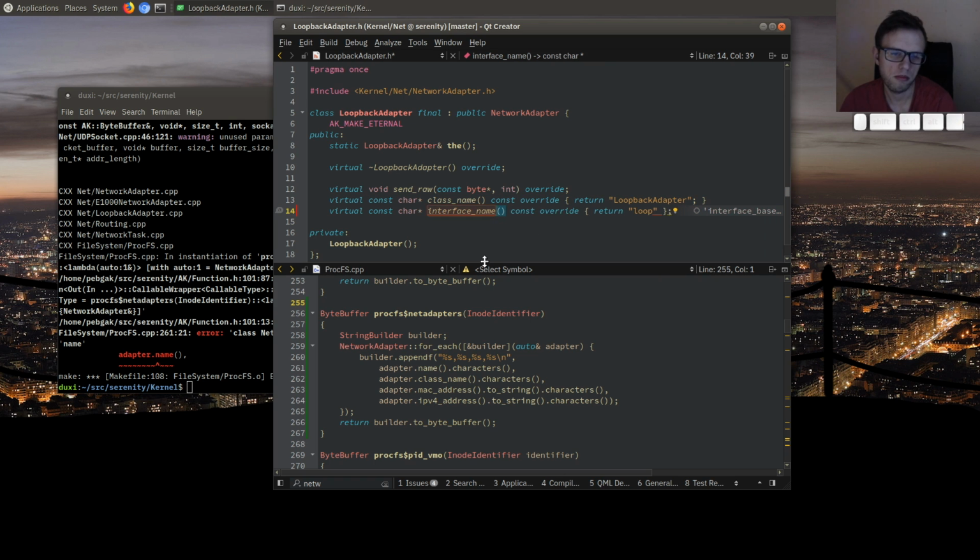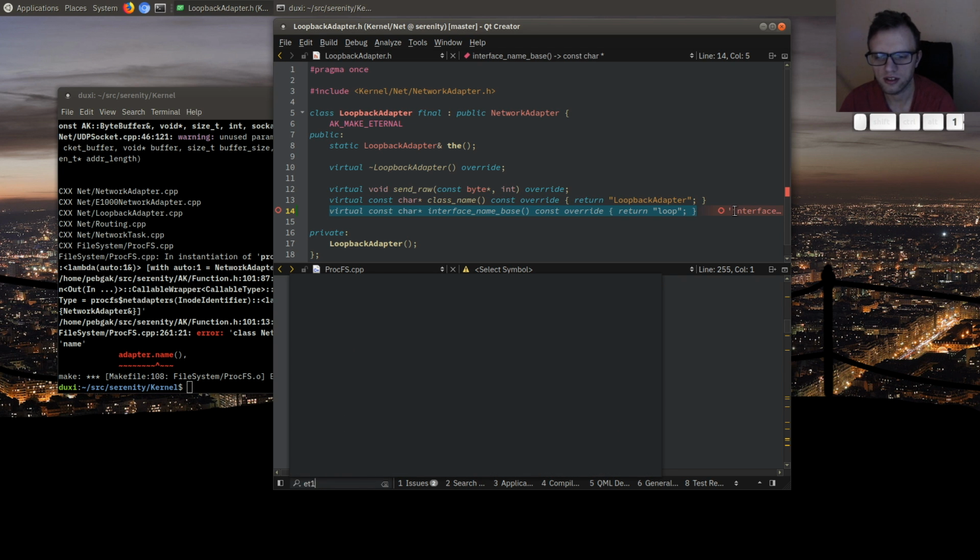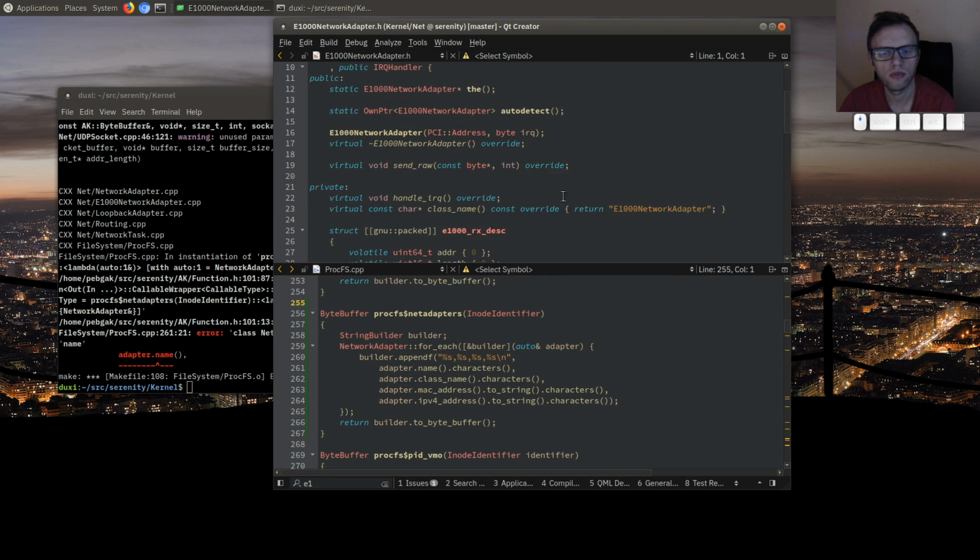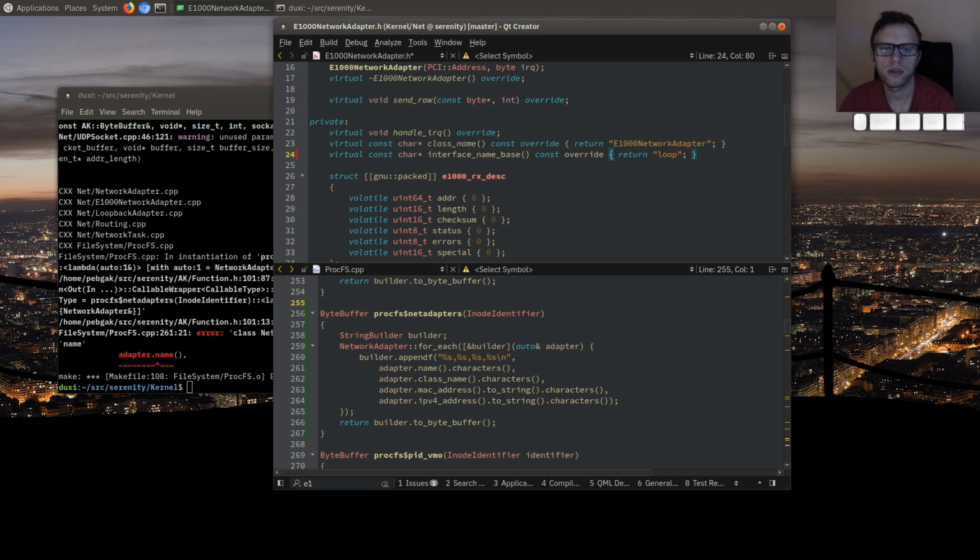Interface name base, maybe like that. Okay. And then the E1000, put that here, call it the E1K. I guess E1K is kind of cute.